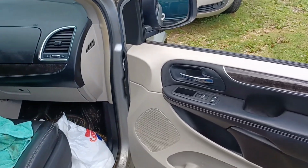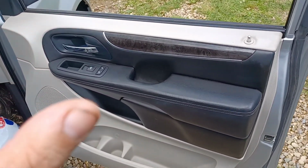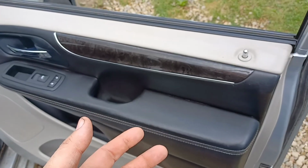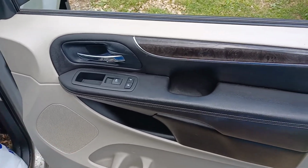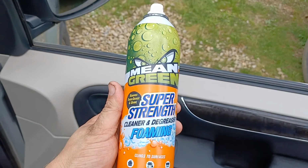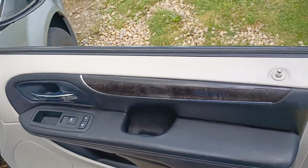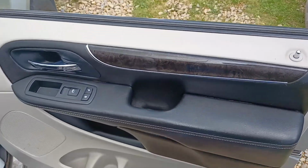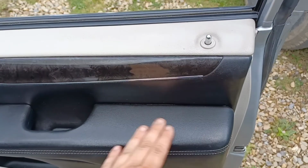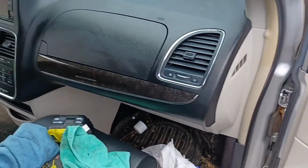Been on this for at least a good hour now. The doors were pretty rough. You can see I used Armor All, which I'm going to have to get more of. I used some of this Mean Green Super Strength. This stuff really works well for this. Actually, I was really surprised. So you can see it's really got that bright, nice look. It's not really big detail, crazy. I did a medium shine.